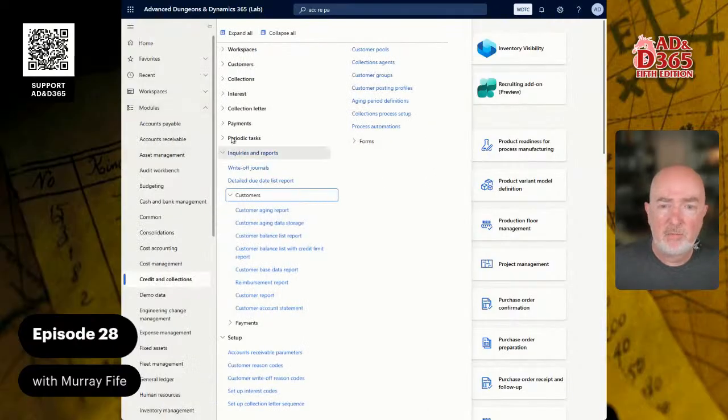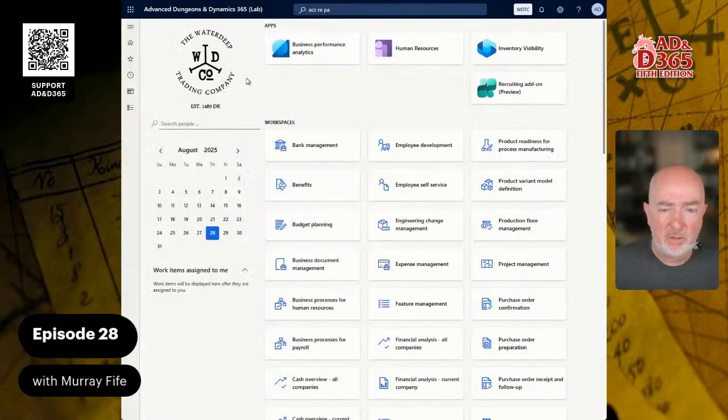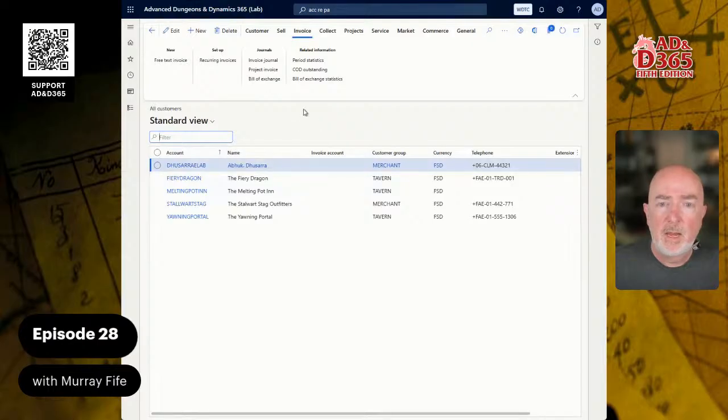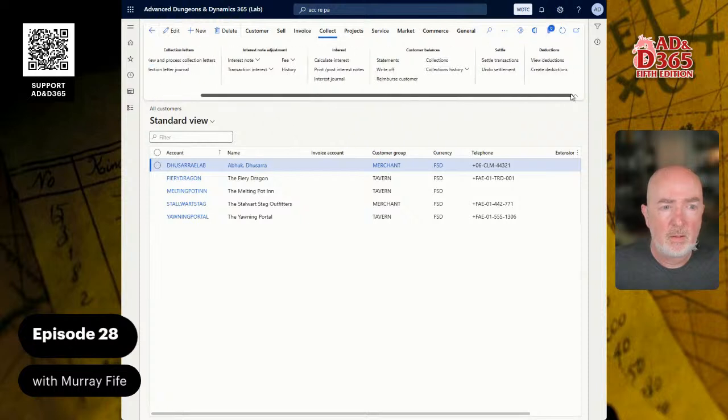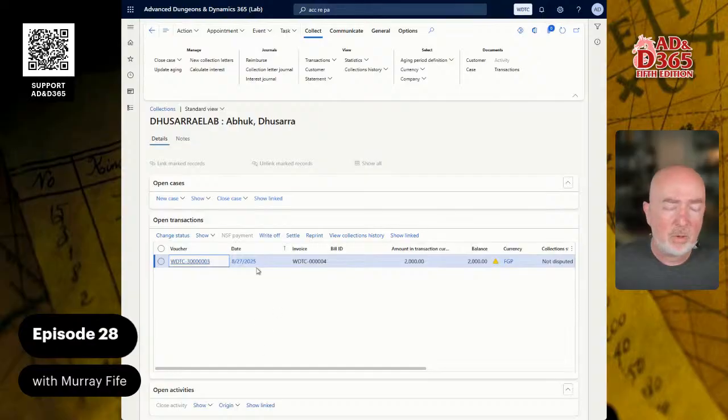But if I go into a customer and look at the collections, then let's look at the collections balance. Then we're going to see some of the transactions here in the view. And I'm trying to remember where.